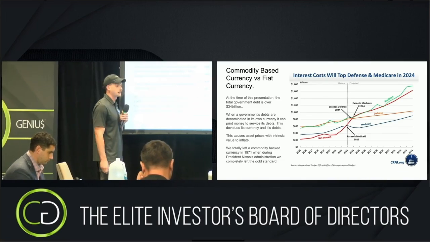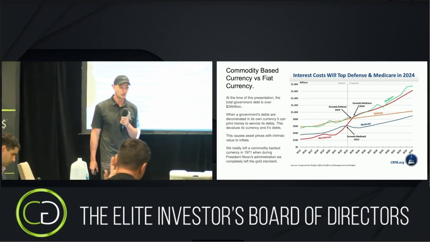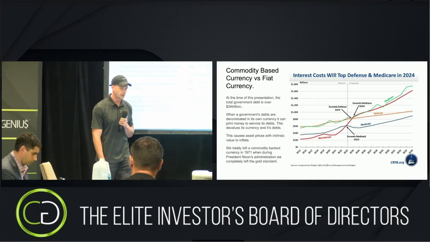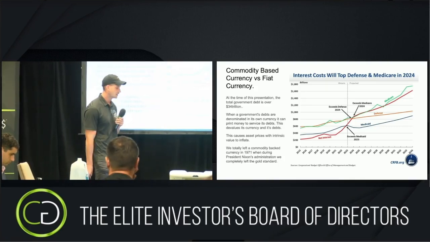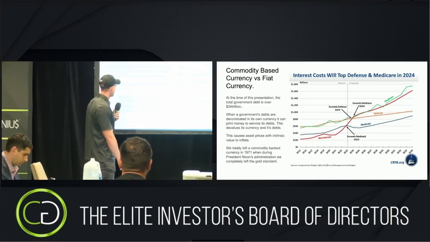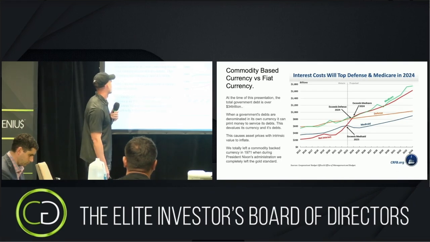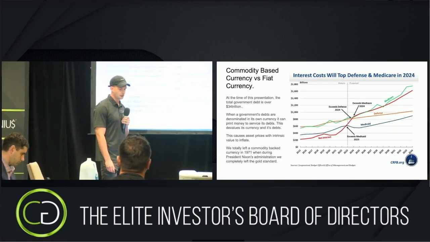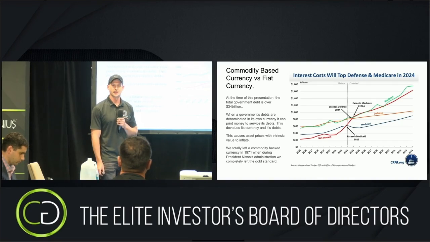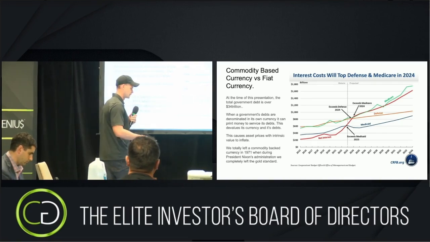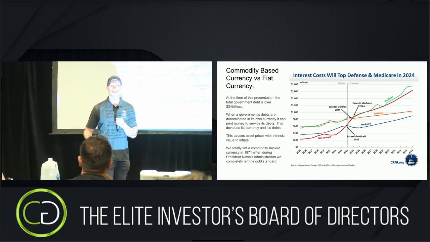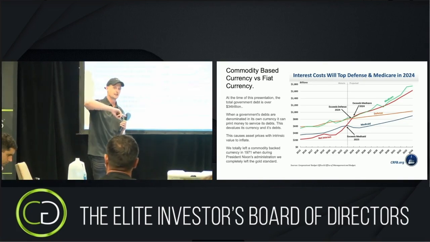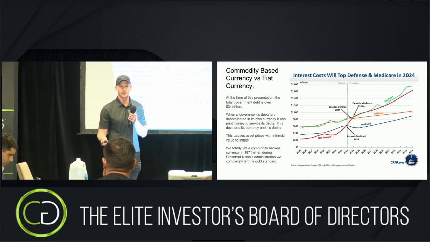Commodity-based currency versus fiat currency. Ever since 1971, we've been on a fiat currency system when Nixon took us off the gold standard completely. The first step of that was 1934, when we came out of the Great Depression. Since then, we've increased government spending astronomically. We're currently in a debt crisis, with our interest payments exceeding Medicare and all of our other spending right now. And when a government's debts are denominated in its own currency, you can print more money, and that actually does two things. It allows you to keep spending, and it devalues the debt that you have, because it's not backed by any commodity, it's in your currency.